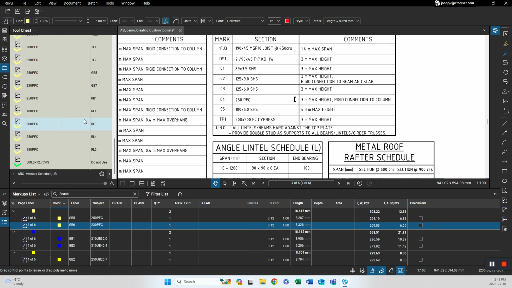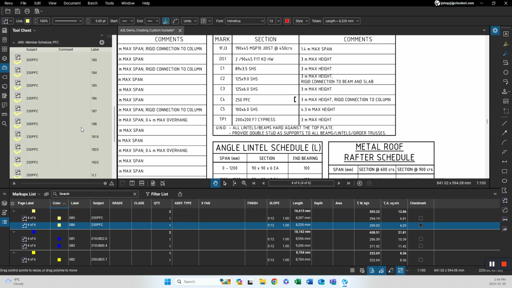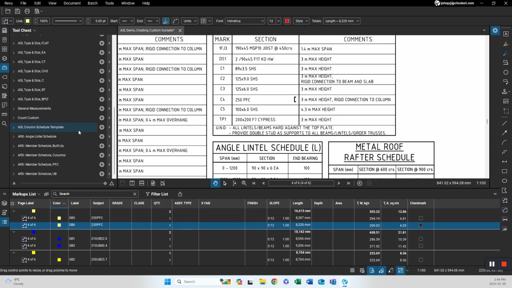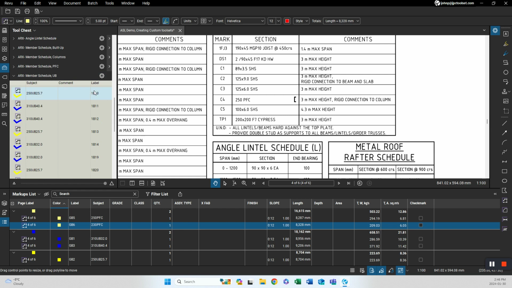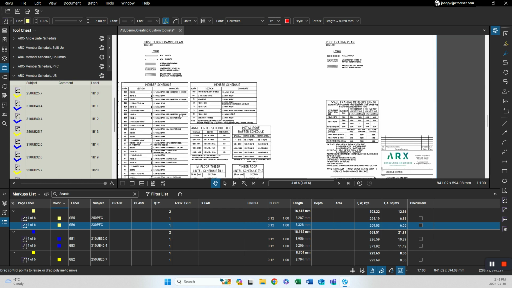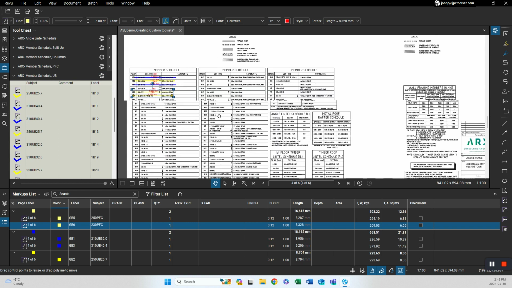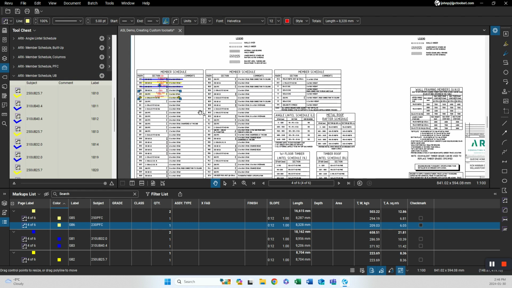And the UBs, yeah, we're all good. Okay. So if you look at the detail, all of your label descriptions are matching up with your member schedules. So it should make your work easy to do your takeoff.